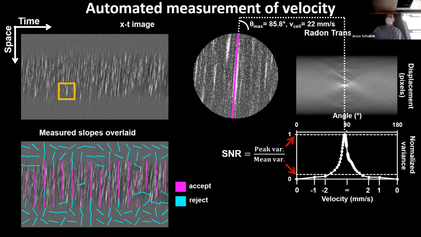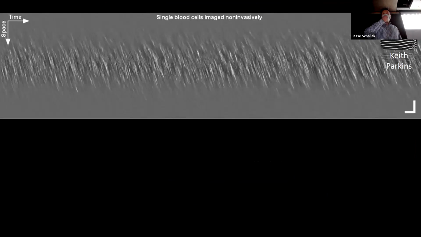Any location that has a very strong peak, that means that there is a very good, strong signal, which corresponds to the velocity of blood cells. Anything that creates a gray peak, or basically low variance in the sinogram, contains very low signal to noise. So here we're able to gate all locations with just 2 colors that says, believe the data or don't believe the data. And it fits very well with what our eyes see.